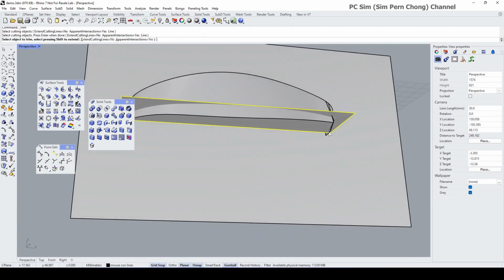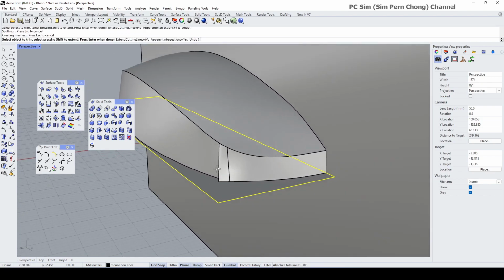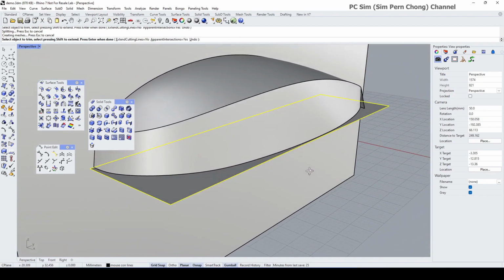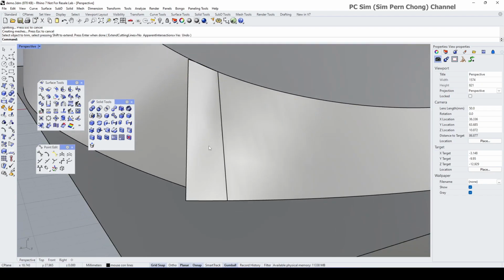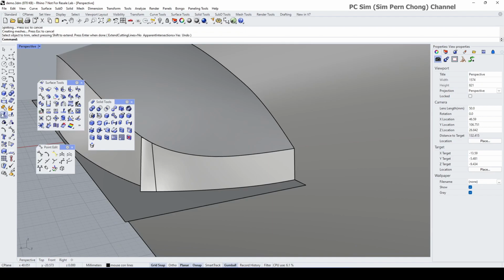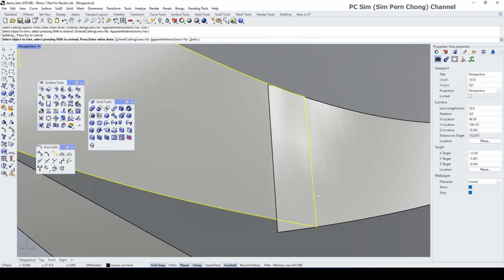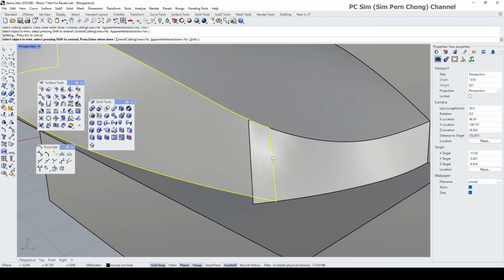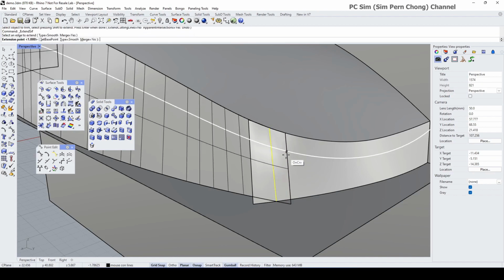I'm doing some more trimming work. Okay, I guess this part is a problem area. So let's do a trim again. Cutting object is this, object to trim is this. Okay, yeah, as I envisaged, this is a problem area. So what I'm going to do is extend this a bit here to get a trim. Okay, extend surface, extend something like that.